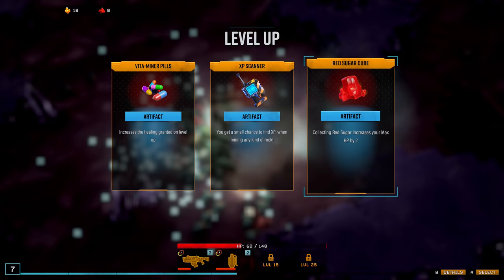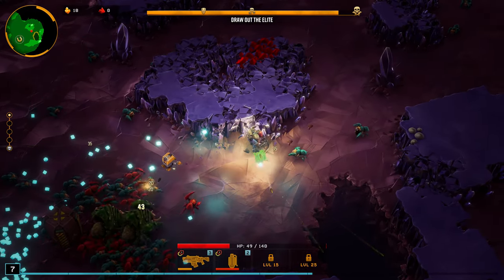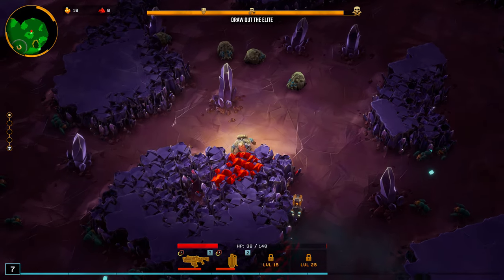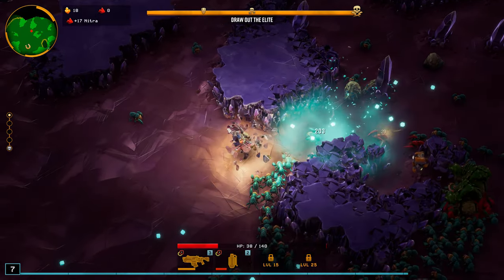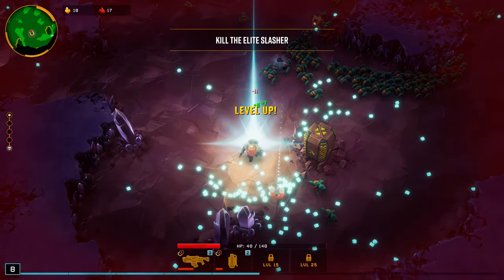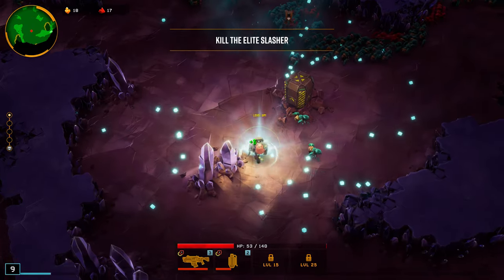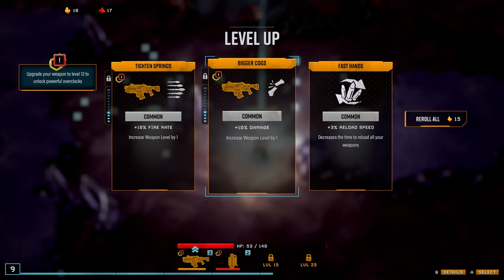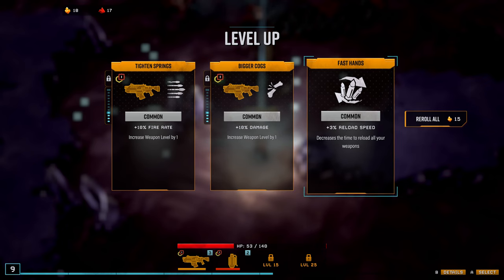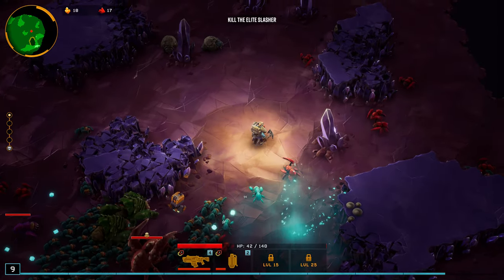Increases your max HP. Artifact, get a small. Feels rare. Feels right. Need healing. I don't know what I need that for. Bingo! That's what I needed, look at that. Damage. Do a rerun. This is the smart pick. Yikes. I haven't got much HP left, have I?